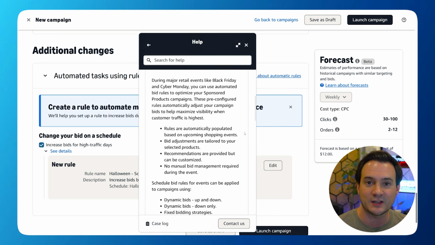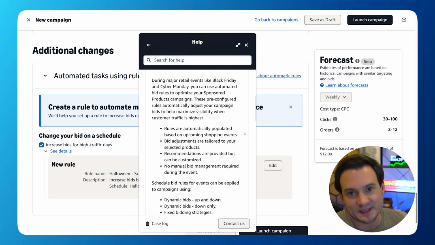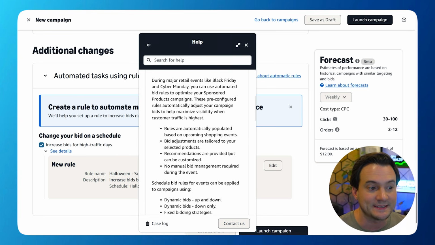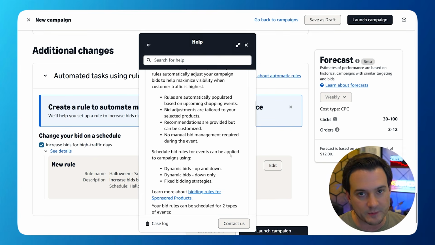So if we set that $5 campaign budget in the month of October, well, when it gets to November, December, you're going to want to increase that budget because there's going to be so much more traffic on Amazon. If you max out your budget, you're leaving money on the table during the most critical time of year. This is going to basically assist you in doing that by dynamically adjusting your budget during these high traffic times so that you don't have to remember to go in and do it.